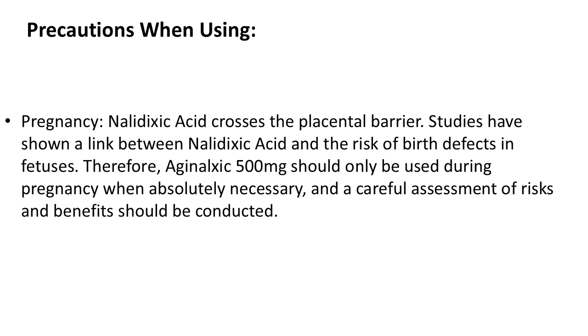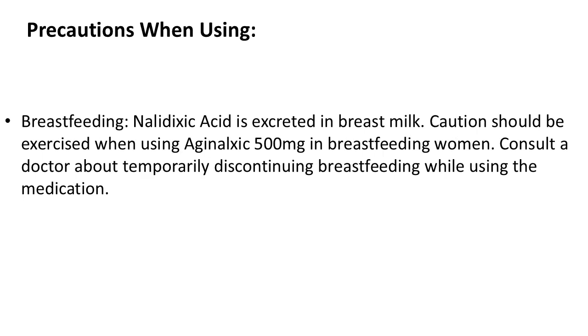Precautions when using during pregnancy. Nalidixic acid crosses the placental barrier. Studies have shown a link between nalidixic acid and the risk of birth defects in fetuses. Therefore, Aginalxic 500mg should only be used during pregnancy when absolutely necessary, and a careful assessment of risks and benefits should be conducted.